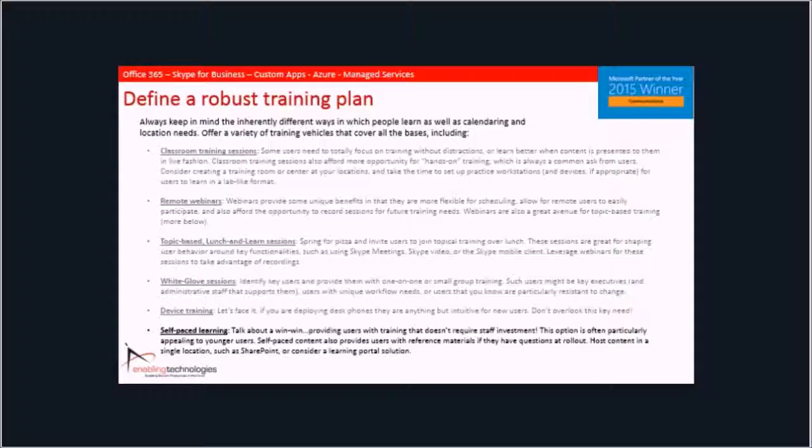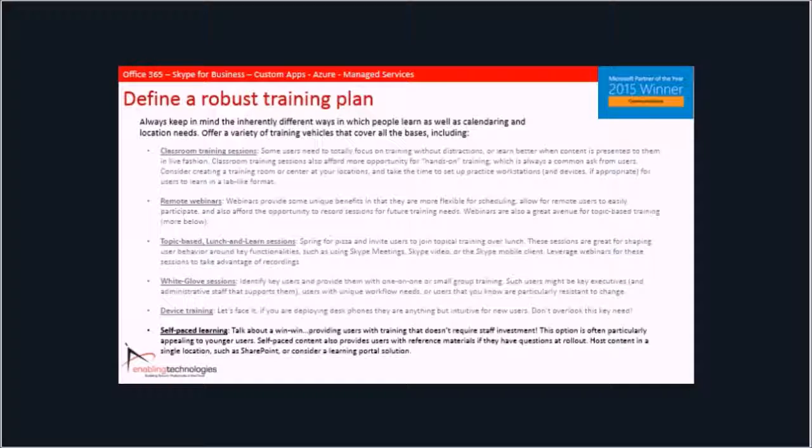Just as mentioned at the onset of the call, I spend the vast majority of my life these days working in this change management realm. This is an area that I've seen just go completely nuts this year as far as organizations looking to deploy some sort of a self-paced learning tool. Now, that may be an internal SharePoint page that the users are familiar with. Maybe it's on the intranet. You may look at third-party tools, like Enabling has a hosted training portal that users go to, their own branded landing page. We create tracks, that sort of thing. But if you can shape that user behavior to take advantage of that as additive to the classrooms, the webinars, these sorts of things, a tremendous return on that investment, because these sorts of solutions are oftentimes quite low cost, and you're effectively empowering the users.